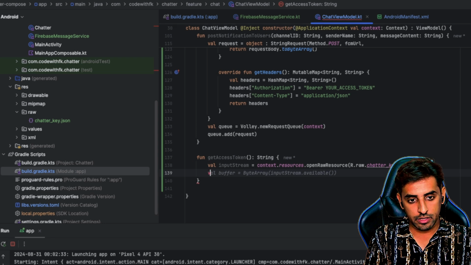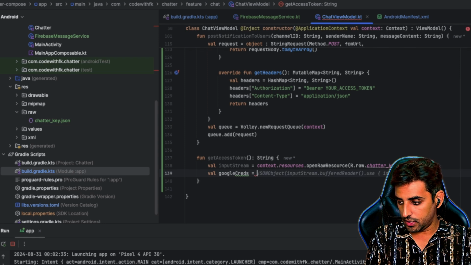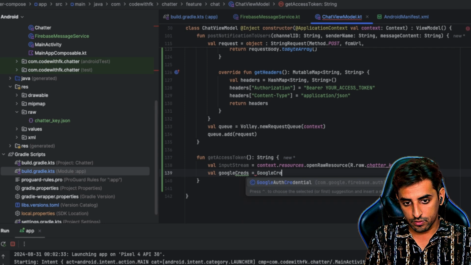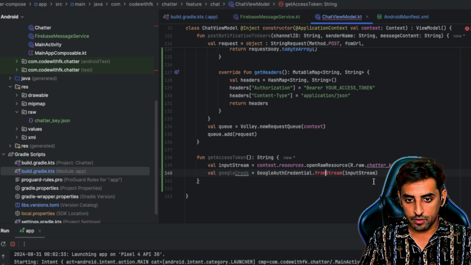The next thing is that we need to create Google credentials, and for that we'll go for Google credential dot from stream, right?